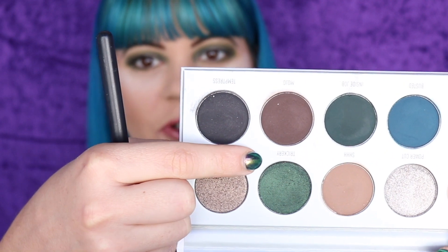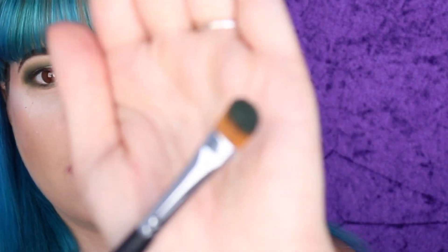I'm dipping back into that lighter green shade now, just making sure all the edges are diffused properly. So far I'm really impressed with this palette compared to the other one. This is looking so good, and I'm so excited about it because I was expecting to hate this palette. Next, I'm dipping into Trickery, which is this foiled metal green shade, and putting it on my Morphe 224 brush. This shade is picking up on the brush so much better than in my other video. I'm going to spray this and pack it all over my lid. Wow — that is so pretty. All right, Morphe, I see you! I guess some of the palettes weren't that bad.